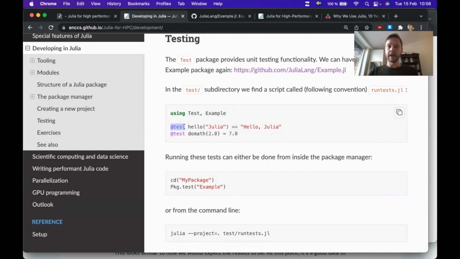And then you use these macros. For example, this is one macro, @test. This is sort of like an assert. Check that these are identical, that you get hello Julia if you call this function.